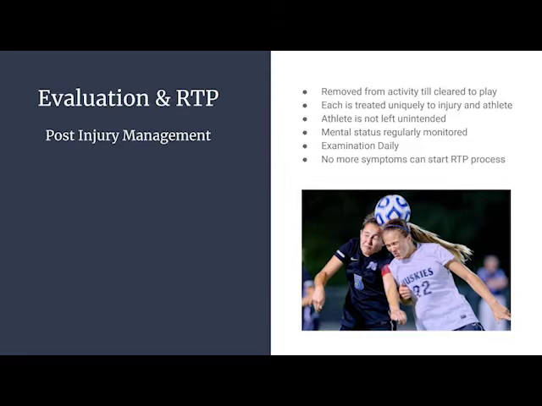If a notable decline in mental status occurs, it could be a reflection of a more severe trauma. Focused examination of the athlete should be conducted daily. It is also important to note that each athlete and each injury should be treated uniquely and focus on the symptoms and restoration of motor control and the neurocognitive test.